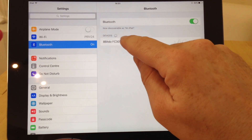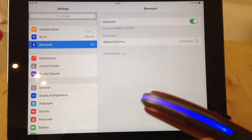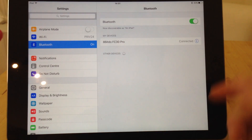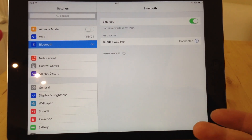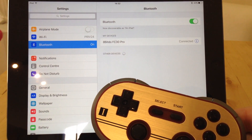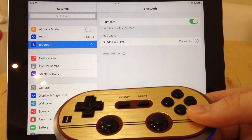Okay, so that's the right one — I'll tap that and it should pair. You can tell it's paired because the blue light here has gone solid — it's stopped flashing. And it says up here, obviously, 'connected.' That's pretty much what you've got to do to connect one of these to an iPad. You can see it's pretty easy to do, no problem at all.